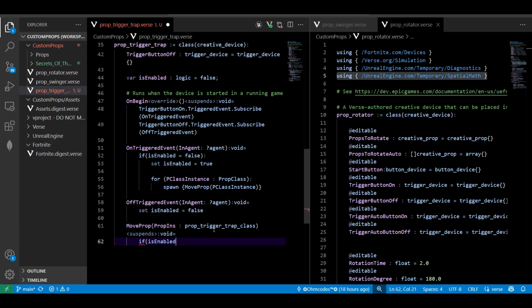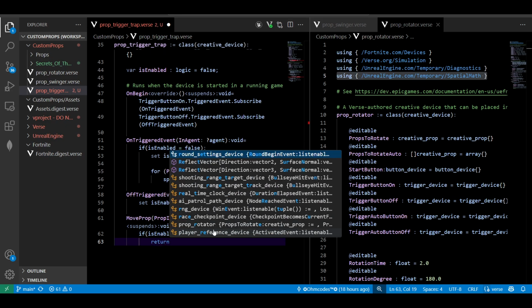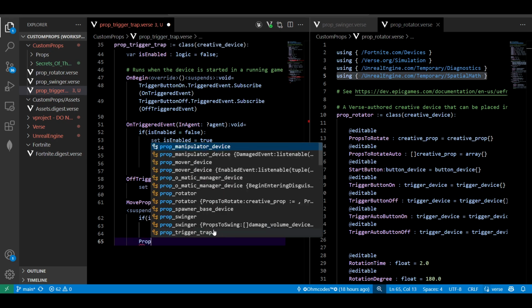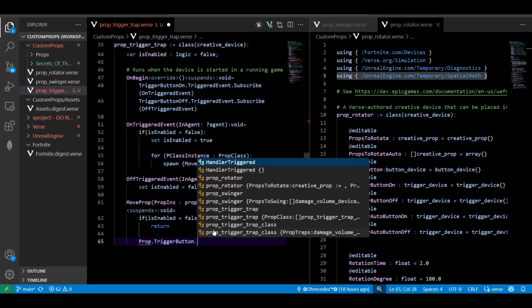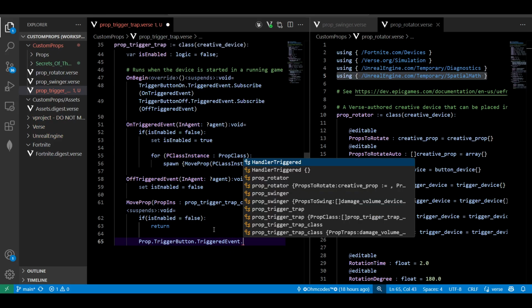Oh no, false. Equals to false. If it's false, then just return it.